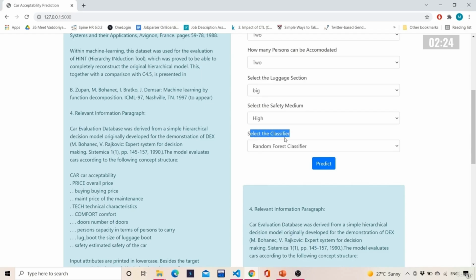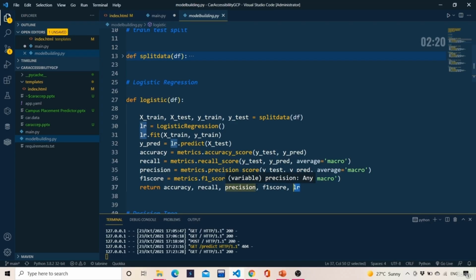As you can see, select the classifier. In order to keep things computational, I am not saving it as a pickle file. I just want a function definition which will return me the object at the end. So this is all about the logistic regression function.